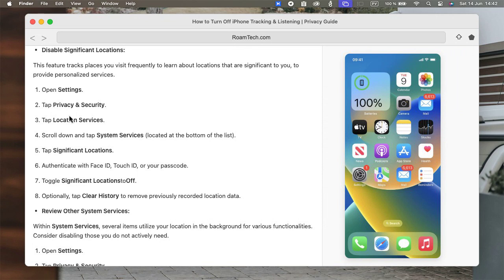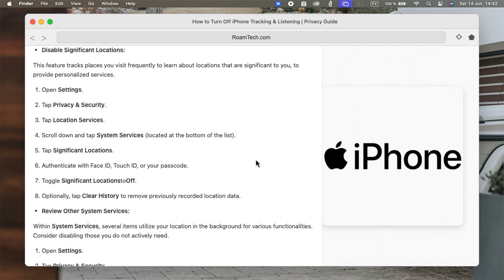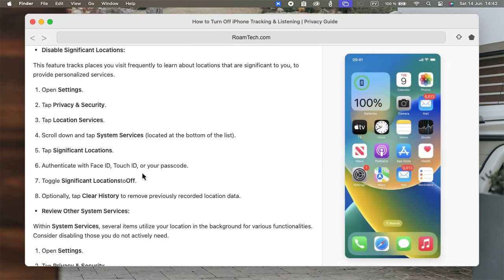Alright, let's get right into it. The perception that our iPhones are always listening or tracking us comes from a few key areas, mainly related to how apps and services use your location, microphone, and data for things like personalization and analytics. While Apple has some of the strongest privacy features in the industry, you, the user, still have to actively manage many of them. Here's where we start our privacy audit. Grab your iPhone and follow along.